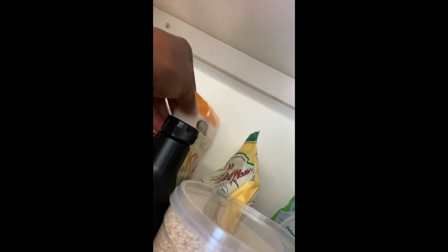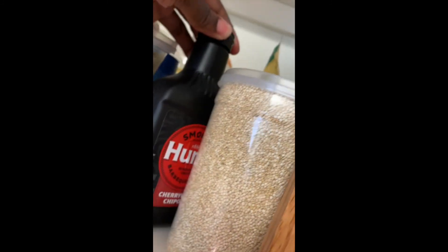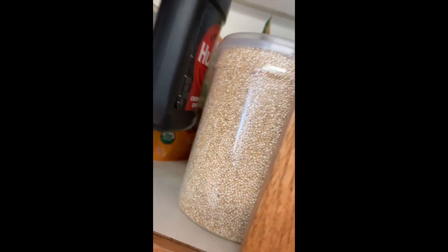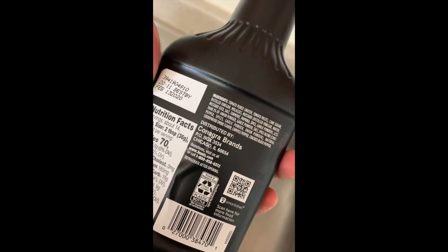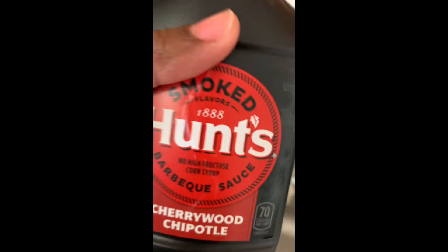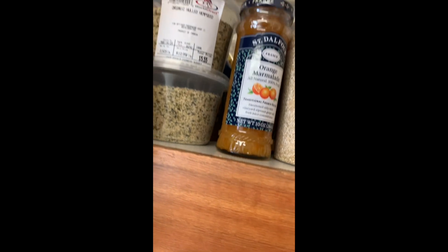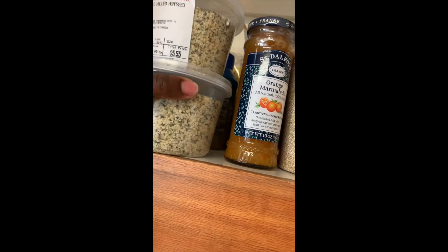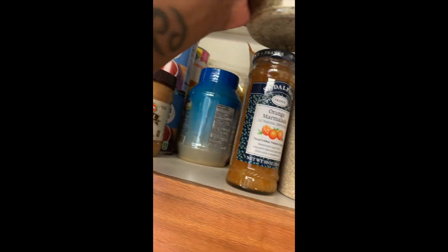I got me some chickpea crumbs because I'm going to try a new recipe with some mushrooms and whatnot. Got some barbecue sauce — I'm going to try it. I usually don't buy a lot of sauces because they have a lot of sugars, but I'm going for it. It's got a little cane sugar — cherry with chipotle — I think it's going to be good. I'm going to probably make some vegan wings or something. I got some orange marmalade because I'm going to do an orange chicken with my mushrooms. I got some hemp seeds because I make my ranch dressings and things like that with that.